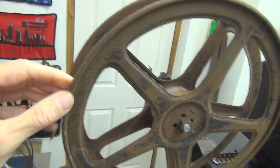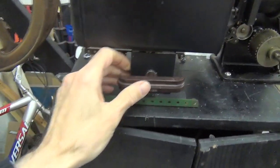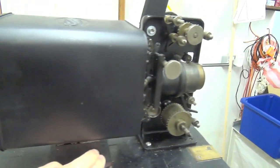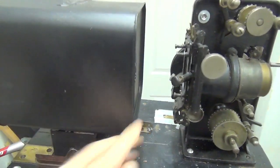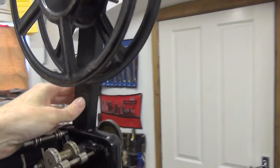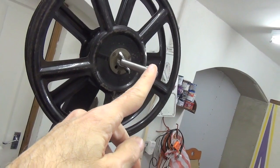The take-up spool is not only rusty, it's also bent, so it needs to be disassembled, de-rusted, primed, and painted. The sliding lamp house arrangement works okay, but I need to change the position of the stops because at the moment it bashes into the take-up spool — I need to put stops down here. The other end stops it from hitting the mechanism. The feed arm is different to the one you saw — I've abandoned the metal feed arm and made a wooden one to match the take-up arm, with some studding and a spindle that will be cut to length.